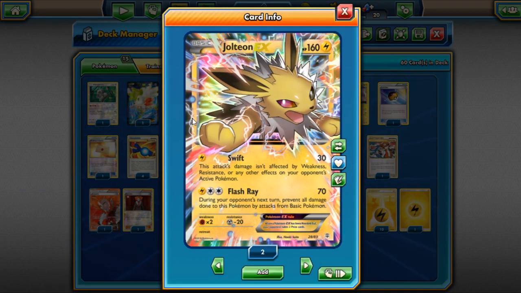If you play against a deck that cannot deal with Jolteon at all, you just win the game with Flash Ray. Pardon me, with Flash Ray.